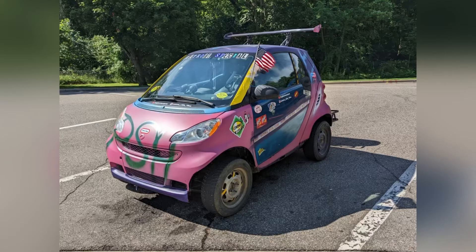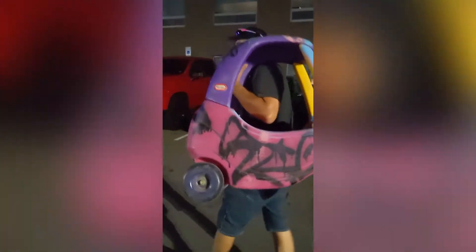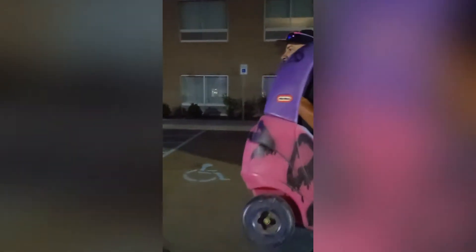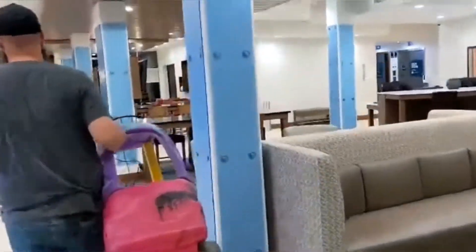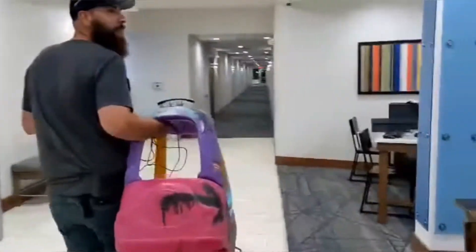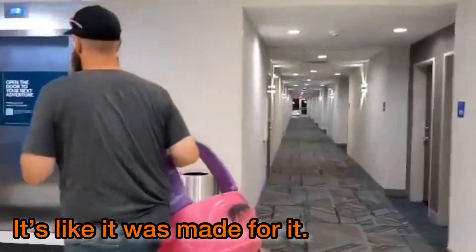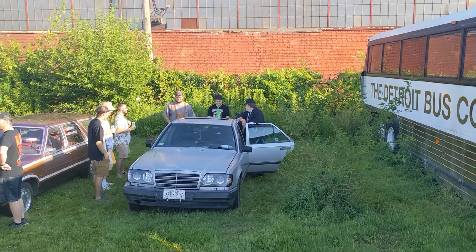In the interest of keeping all of our stuff safe, we decided to bring in the original Detroit special. We'll see what this kind of looks like as we go into the lobby here. We had to make sure that the original Cozy Coop that we found on last year's rally survived and didn't get stolen. So we brought it into actually every single hotel we went to on the rally and got a lot of laughs and a lot of looks from people. The first hotel was like we had our own little Cozy Coop garage inside the building.